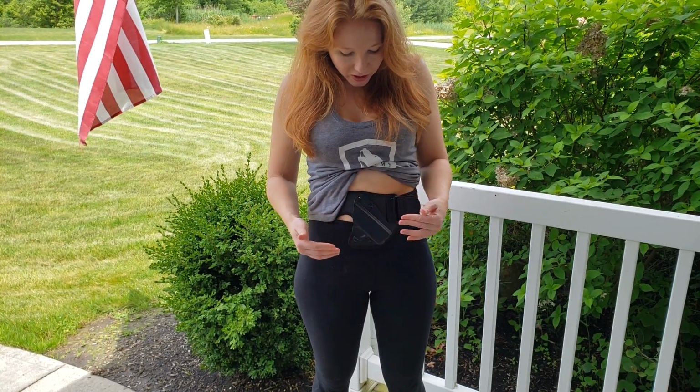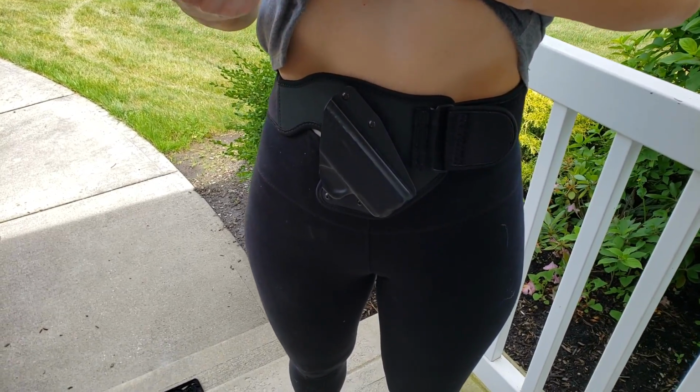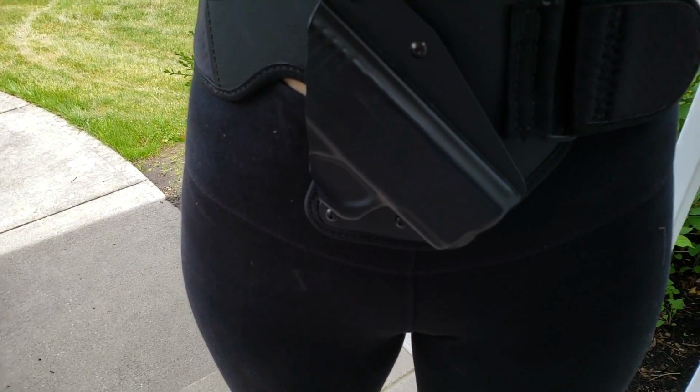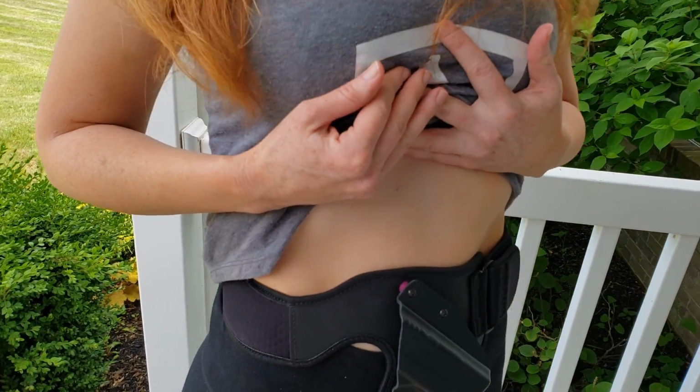One thing I wish is that they had more options. Like it's just set up in this position. You cannot move it any other way. Like I prefer to carry in the back just because of how I dress. I always prefer to pick carry methods that are similar to how I normally carry because that's how I train. So I don't really prefer to switch it around all the time.